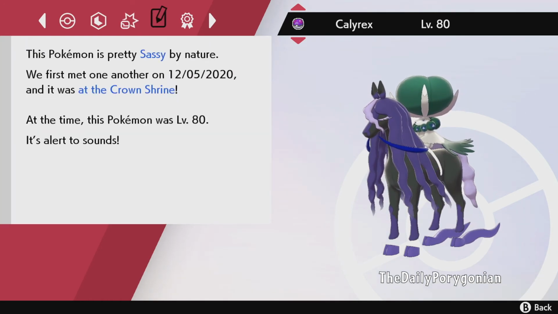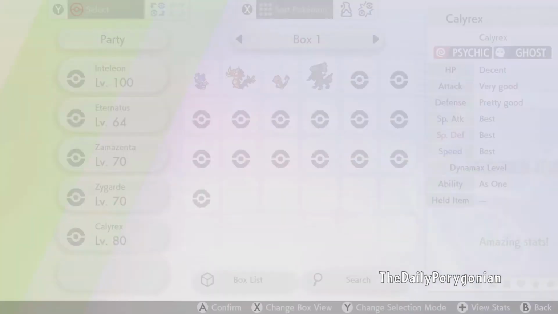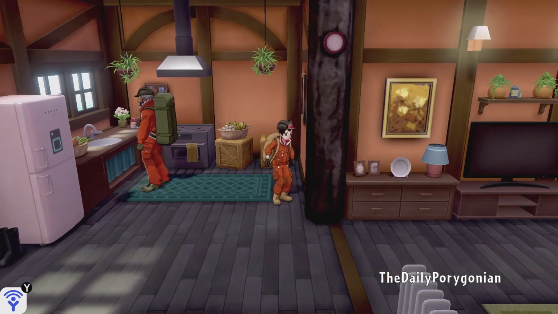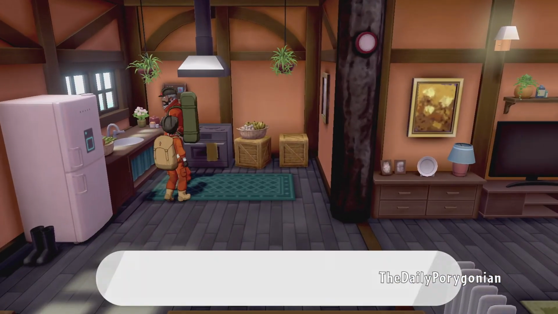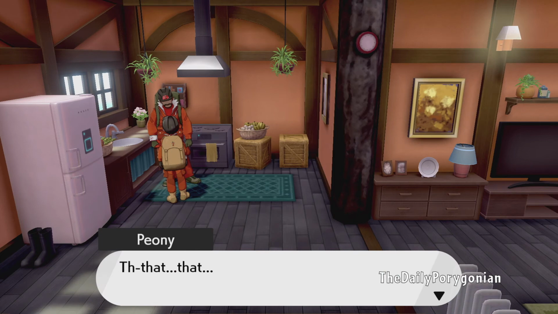Sassy in nature, that's not great. No ribbons. Alright, well, it's okay. I have quite a few other save files with this Calyrex already, so yeah, we'll leave it as is. I will heal up. And then let's talk to Peony, see if his dialogue has any difference as opposed to Glassdryer. I think it should. Okay, so King of Bountiful Harvest. That noggin's massive.